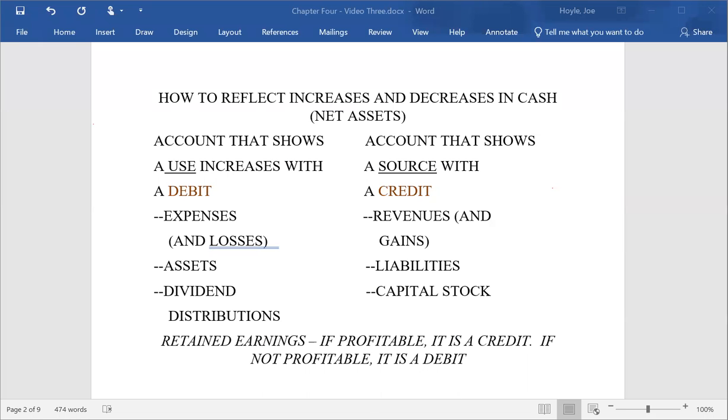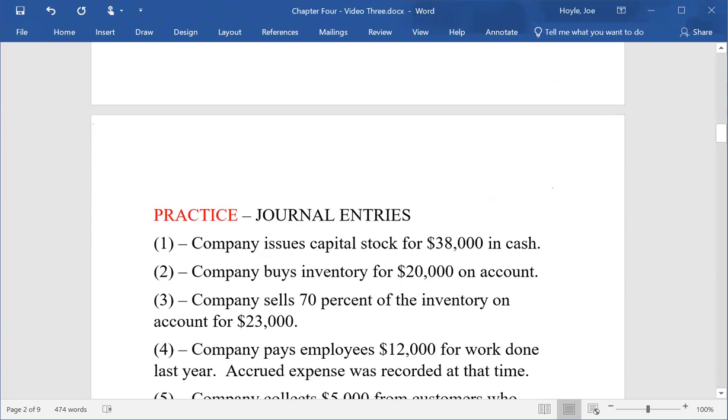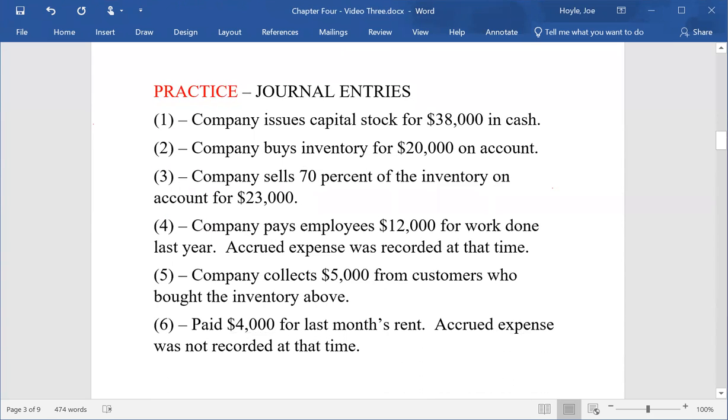And that's what we're going to practice here, to make sure that you understand how to do that. So what I'd like to do is to record some basic transactions in journal entries. We've got 6 here. If you practice enough to do these 6, you should be in fine fashion as far as doing debits and credits. So let me read them real quickly. Notice there's nothing odd here. These are just basic standard transactions.